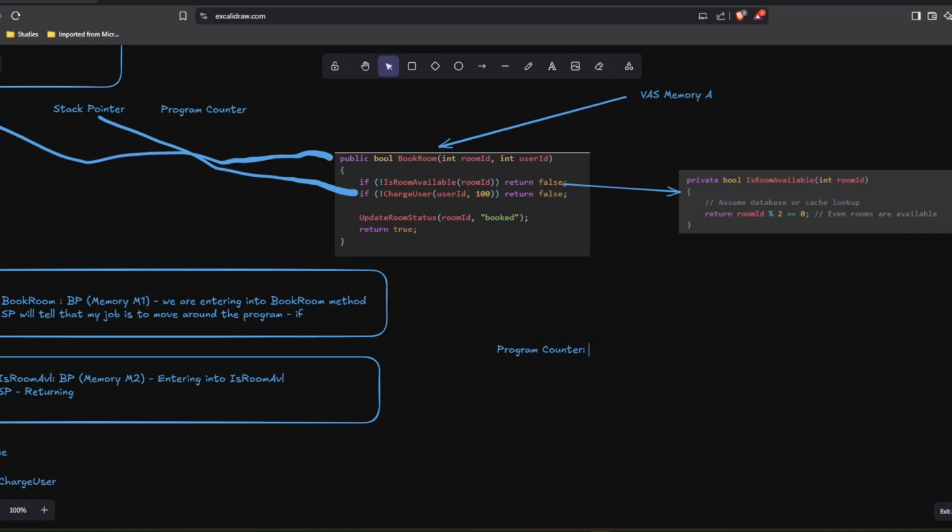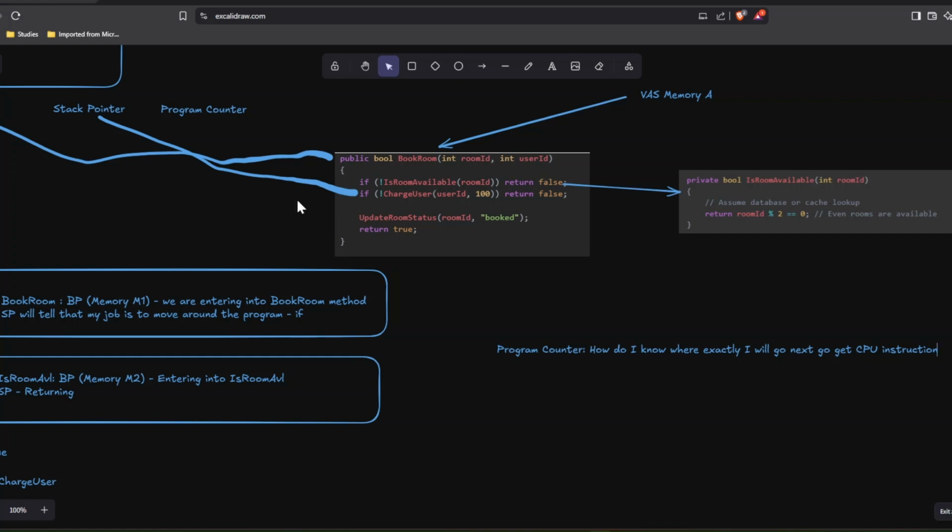What happens with the program counter is, whenever I am standing at a place in the stack pointer, how do I know where exactly I will go next? I will go next to get my CPU instruction. This program is being loaded into our RAM, right? In our RAM, all these instructions, is room available, charge user, everything, are aligned one by one in a machine-code readable way.